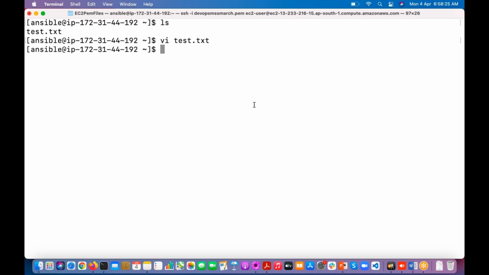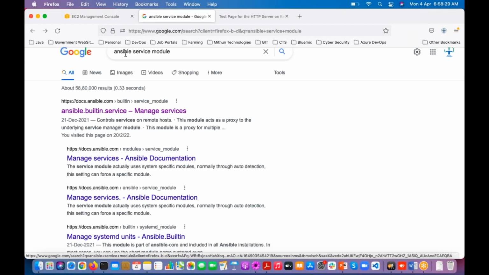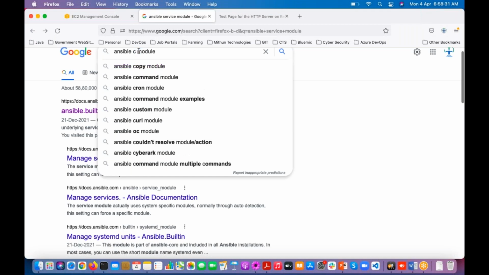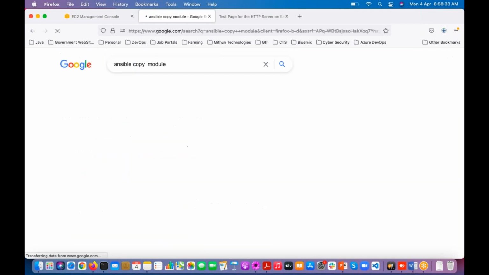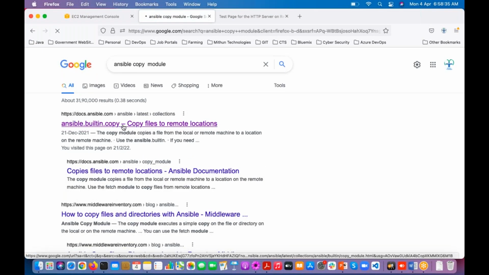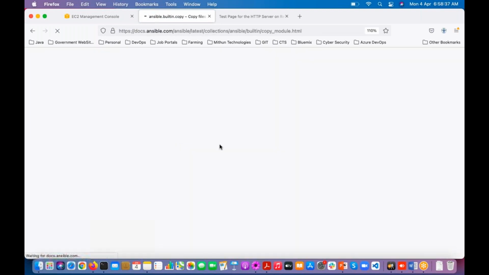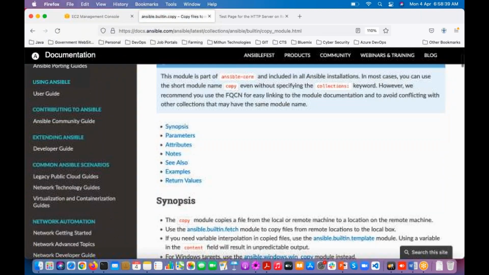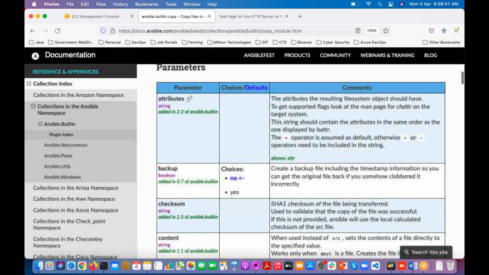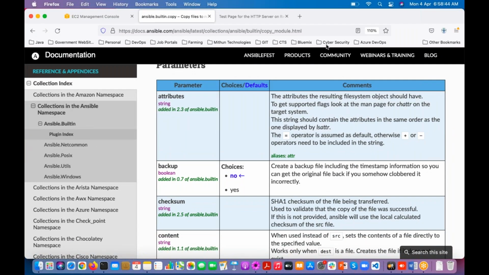If you want, you can go here and explore it. Ansible copy module. Click on this one. See here it is. All the attributes are there.